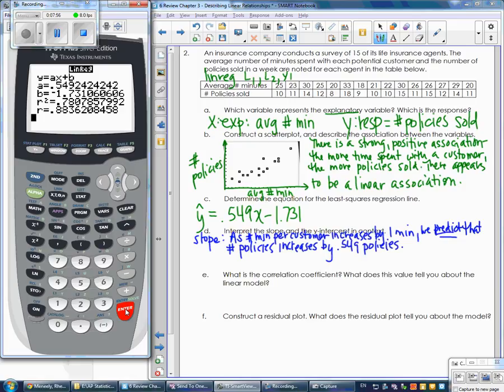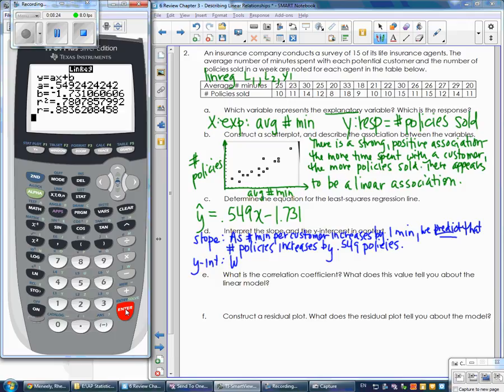It's a prediction or an expectation. If you don't state that, then it kind of makes it seem as though we expect this for every single case, that it's a constant rate of change, that it's perfectly linear, and that relationship exists across the board, and that's not necessarily true. Our y-intercept basically gives us the value of y when x is 0. And so the value of y would be the number of policies sold.